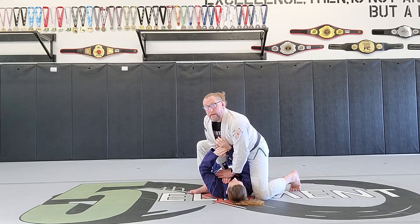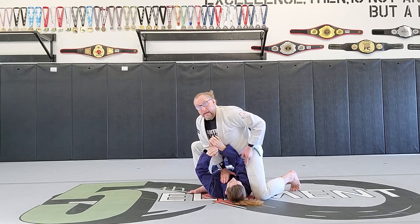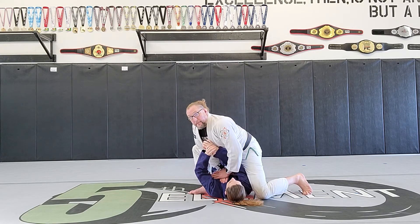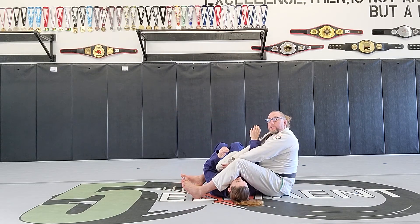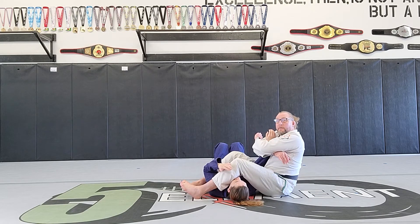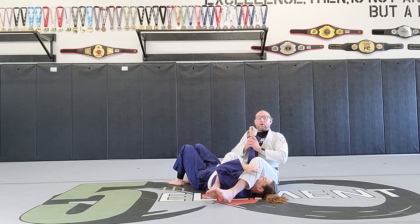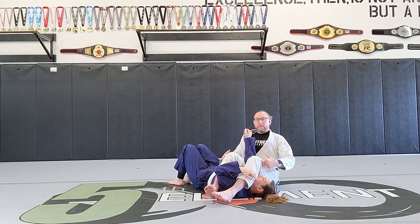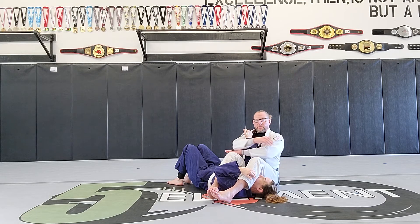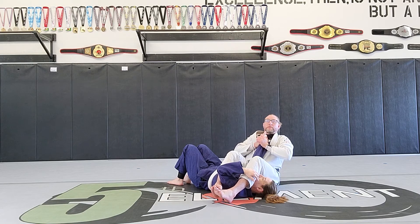The last step is we're going to lean forward. I don't want to bring my leg over the head — I want to swing my knee around the head, kind of like a rainbow. So I'm going to swing my knee around the head, and then we just sit down, just like this. My hands come off the chest, and we're going to hug this arm to my chest. I've got this arm in between my knees, just like this, and my toes are touching. We treat this just like a joystick — I'll come out and grab that joystick and control it.